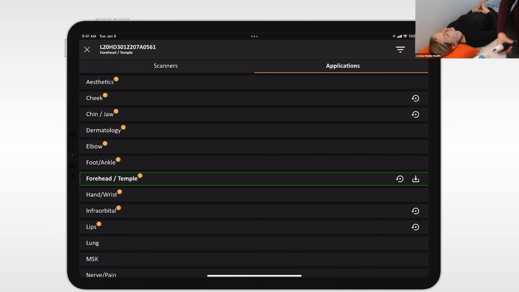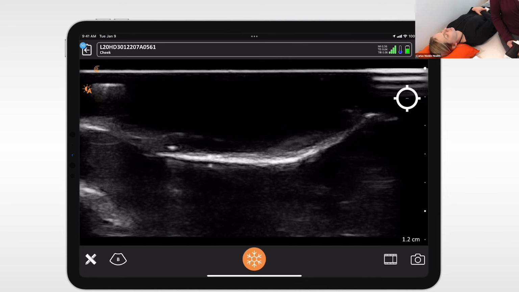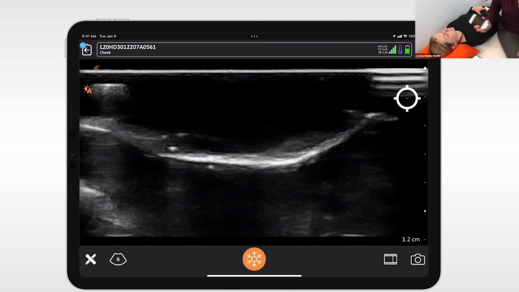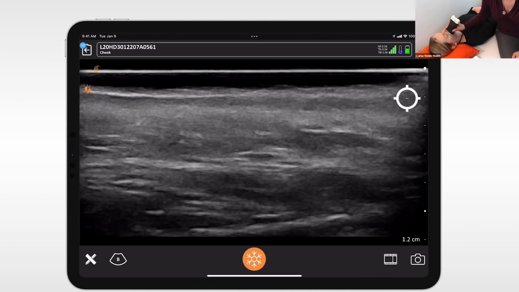Me too. Great. So I have a model here that has some existing filler that she's had for several months now. And the first thing I want to show you is, as of January, we've added some more specialized presets for aesthetic imaging. And so you'll see on here that we've got customized for forehead, chin, jaw, cheek. I'm going to select the cheek preset here. So lots more options for you to perfect your imaging parameters. And so we know that she has filler in her cheek, or a cold gel.